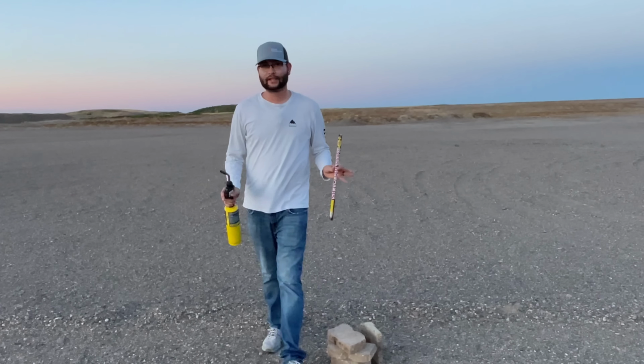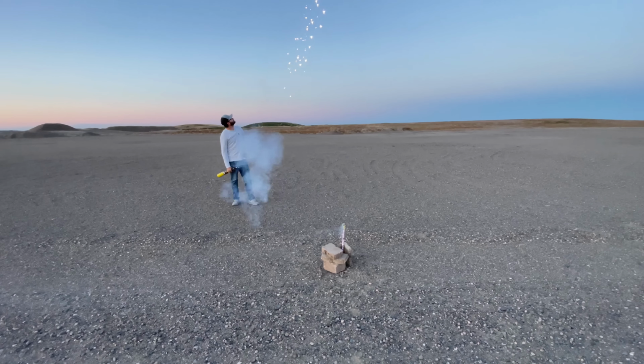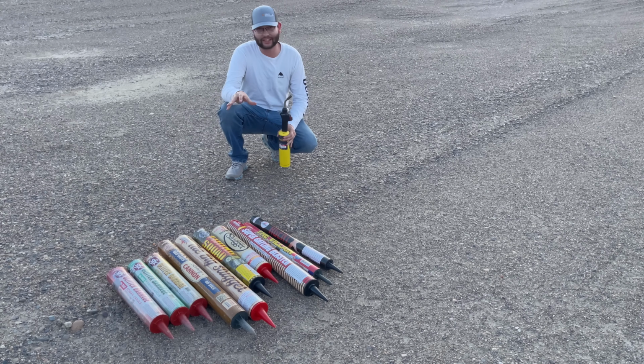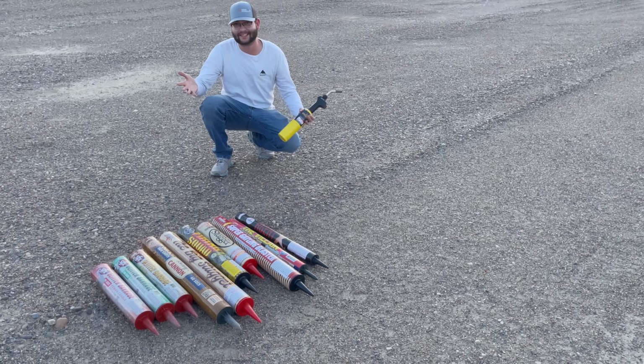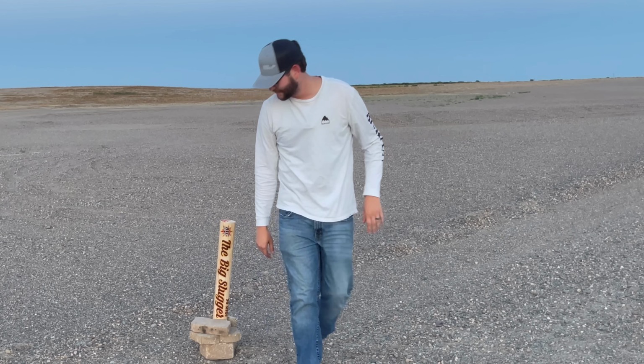Okay, when you think of Roman candles, you probably think of something like this, right? But unfortunately, that's not what we're doing today because we have the big Gatling gun style Roman candles right here. So if you're expecting lame Roman candles, this isn't the video for you. That's more like it.